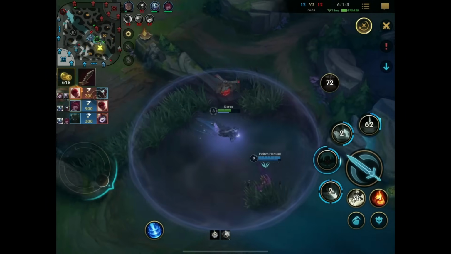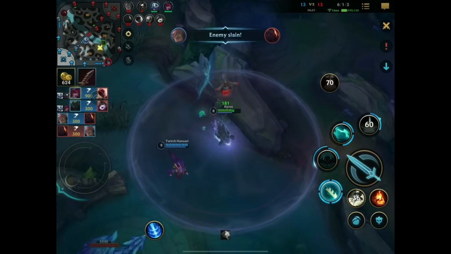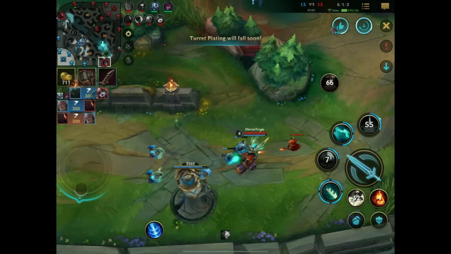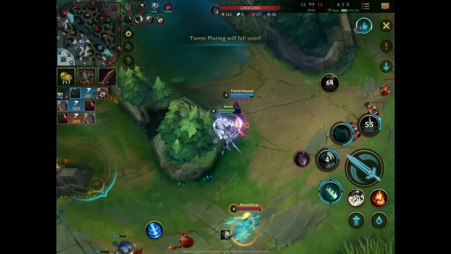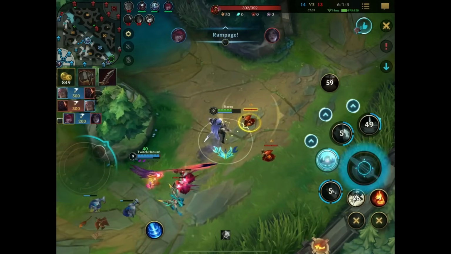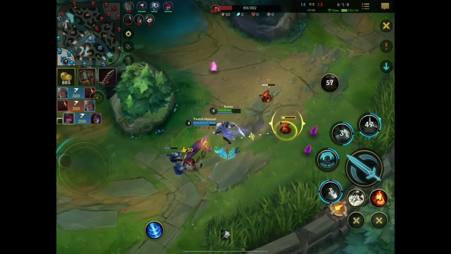Now the enemy AD carry has the typical illness of, well, what about another plating? And yeah, we are running at her and there's no way for her to survive, so I just E straight into her face. She can't really avoid me, so we just auto-attack her, and yeah, she's dead as well. There's nothing she can do.